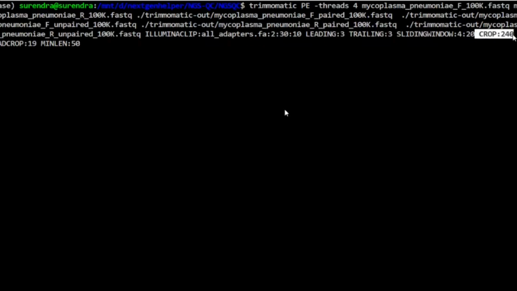The crop option: I showed you that in the quality of the reads there were over-represented and under-represented bases, about 80 percent GC at the ends. So we can select 245 for the 3' end, and for the 5' end we will select 50. And for minimum length of the reads we can select 50. So if the read length after these trimming steps falls below 50, remove those reads. Reads which are longer than 50 base pairs, keep only those. With these options we can run it.